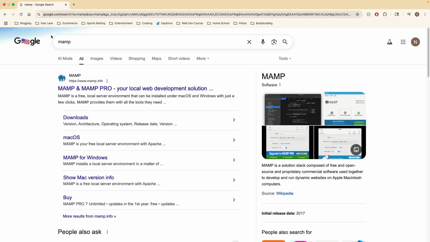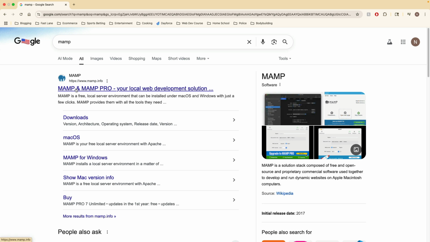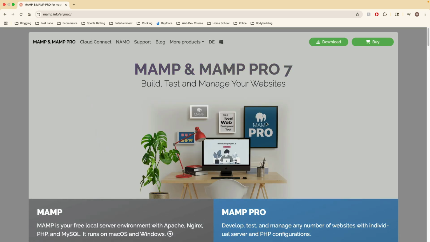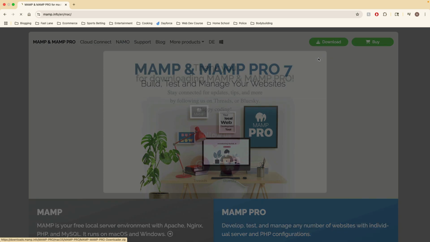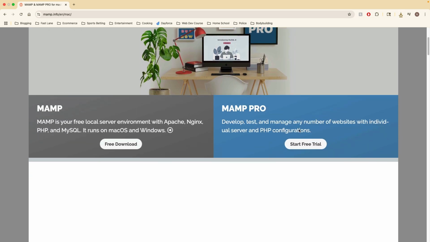So what I recommend you download is something called MAMP, M-A-M-P. I think it stands for Mac, Apache, something else and PHP. And this is mostly for if you're on Mac. If you're on iOS or Mac, like I am, I'm on a MacBook Pro, this is definitely the one that you want to download. They do also have a version now for Windows that does work. Luckily, they didn't for a long time.